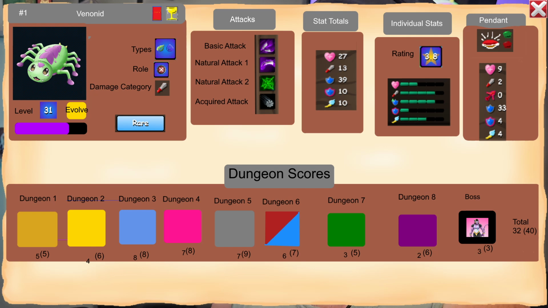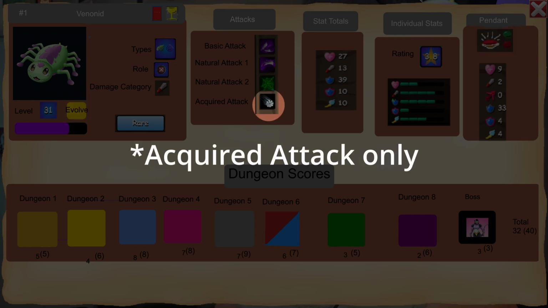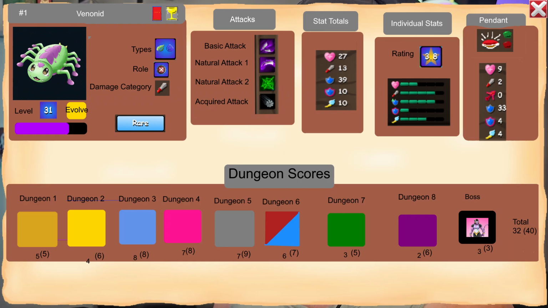I wanted this page to be similar to the Infernomon hover, but provide additional information and functionality, such as clicking a button to level up your Infernomon, edit your Infernomon's item, which I'm calling pendants, edit your attack, and so forth. So this is the sketch I came up with. I'll talk more about the details of this page later on in the video, but at least for now I think I'm good to get to work on actually building the page.